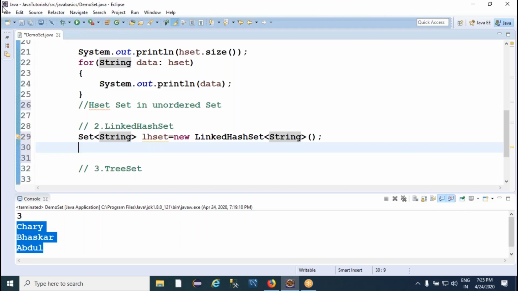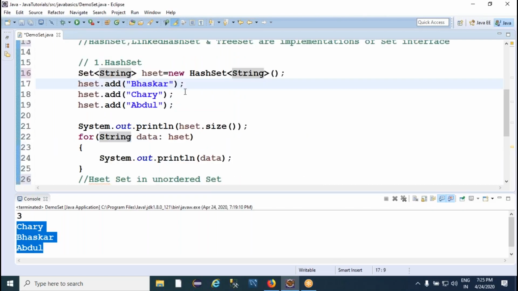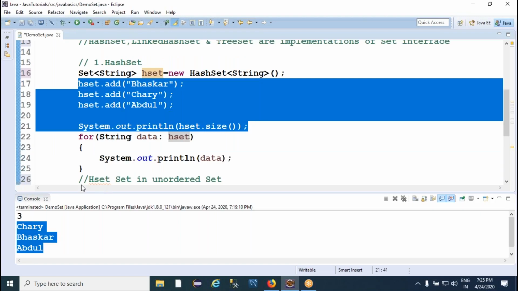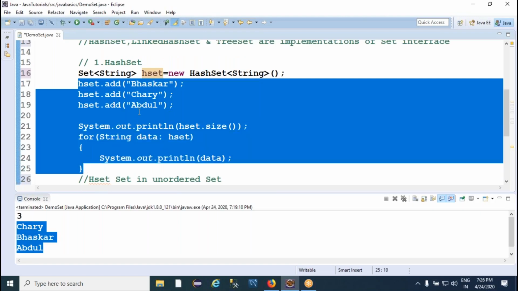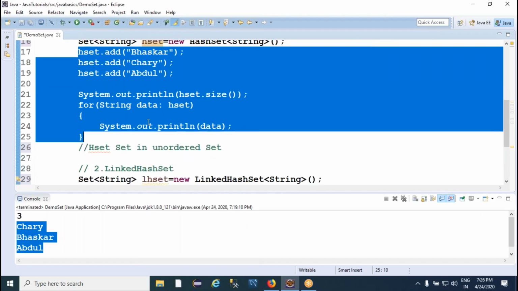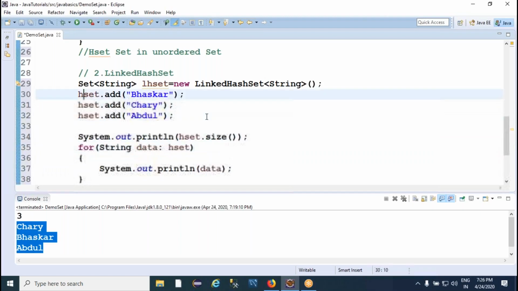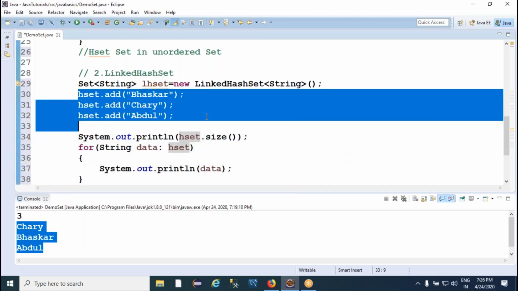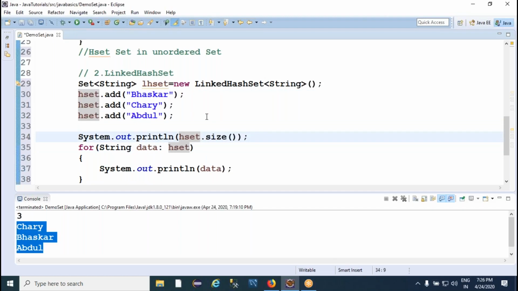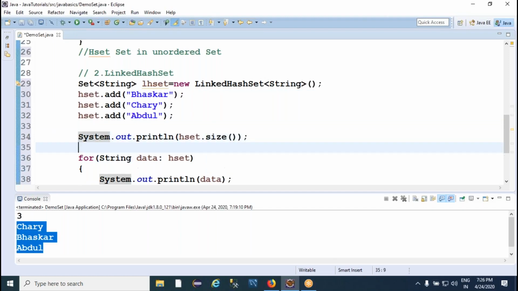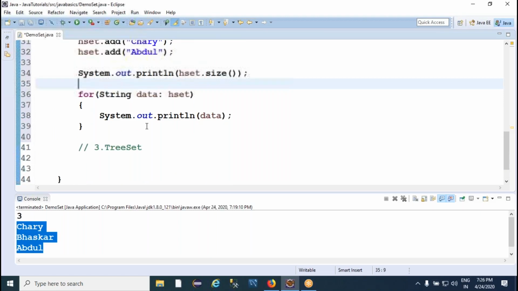Now in the same way, I am adding the data here. This code I'm just copying, because the adding mechanism, accessing mechanism, everything is the same. The same data I'm adding here. I'm getting the size of the LinkedHashSet, and I'm accessing the data here and printing the data.